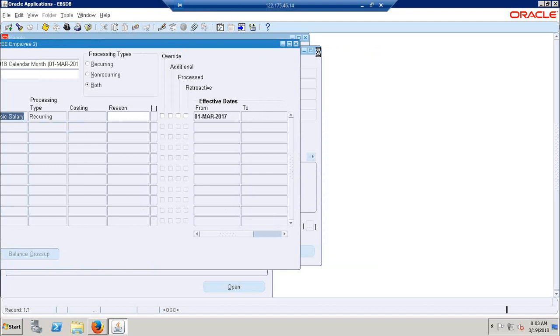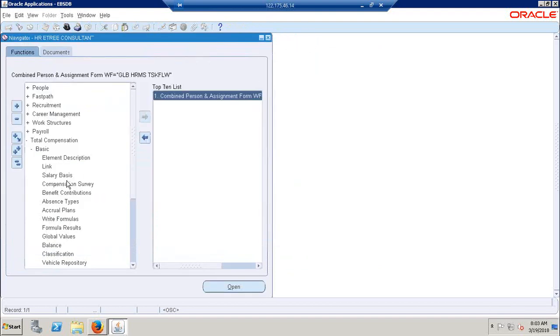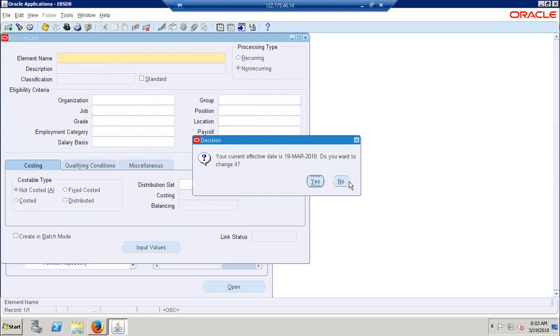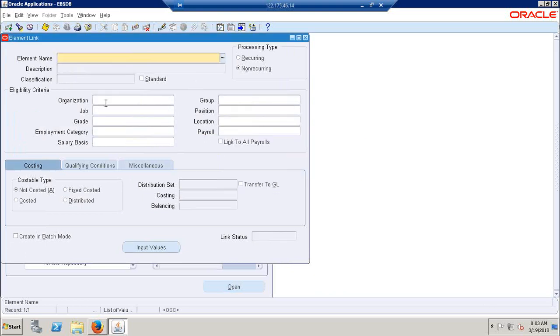But instead of entering all these things, what you can do is enter your element here, manager bonus. You can select the job. You can click the standard checkbox with effective dates, with date tracking. As soon as you click on the save button, this element will automatically get attached to whatever eligibility criteria you gave here. You gave this managers, so for all the managers, 300 employees, the element will get attached automatically. We will see this in practical in the upcoming classes.